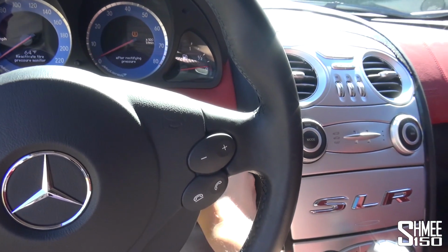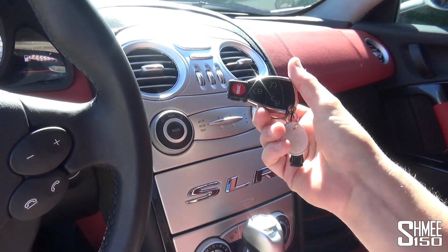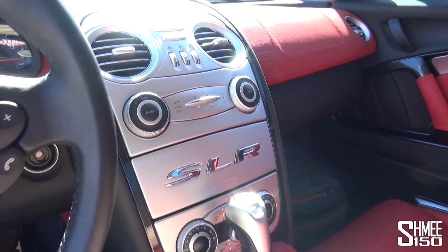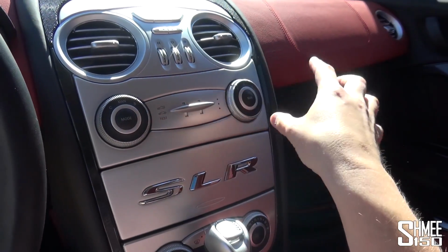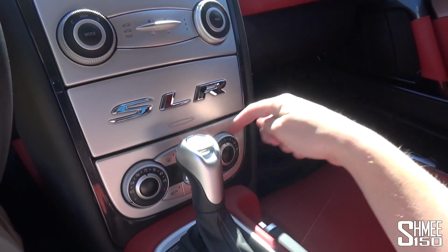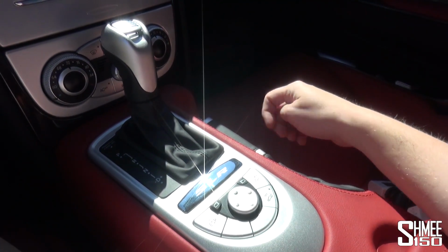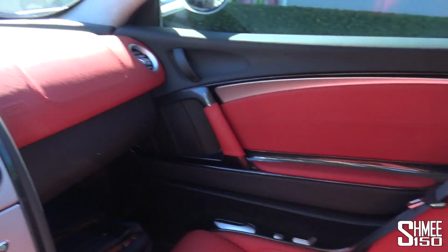In fact, I'm just gonna shut it off for a second, take out the key, pop that in my pocket, the older style Mercedes key, not too dissimilar, I guess, from the GT Black Series key, but not like the new S-Class one. Then inside, you've got the large air conditioning vents, just a few controls for the driving, for the wing testing, then your climate controls down towards the bottom. By the shift lever, your mirror controls, and a few other buttons here in the center. Manual handbrake, but otherwise we've got the red and black dual tone of leather.